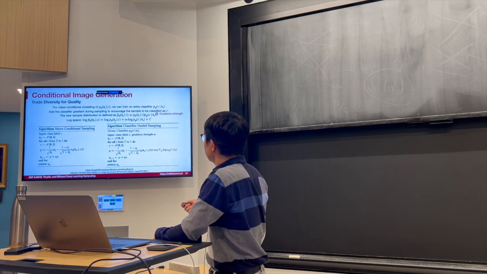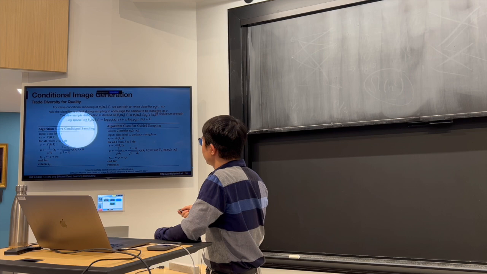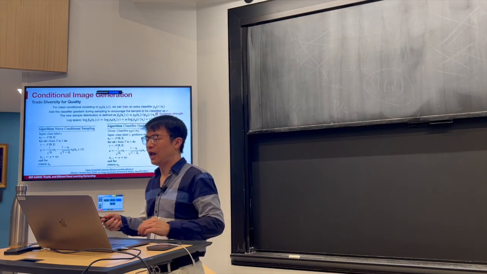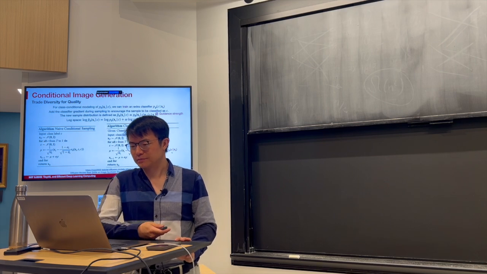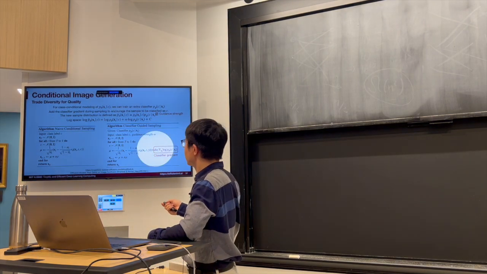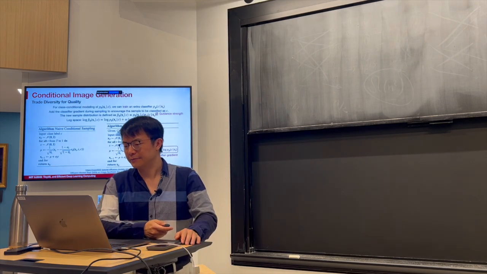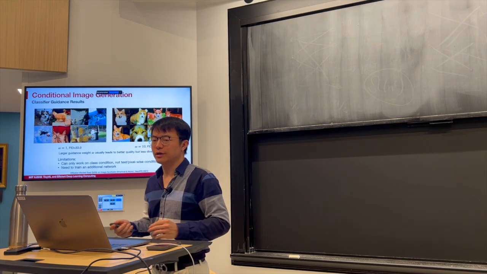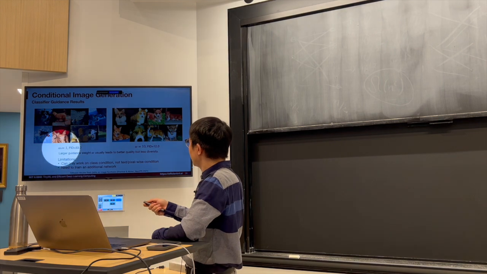So this is basically the comparison between naive conditional sampling, where you have the condition here, versus classifier guided sampling, which is adding another term. So given this image, we want to classify the class and make sure that it belongs to C. So this is the classifier gradient, and the strength is controlled by this guidance strength. So that's the classifier guided sampling. So this is comparing a small omega versus a larger omega.